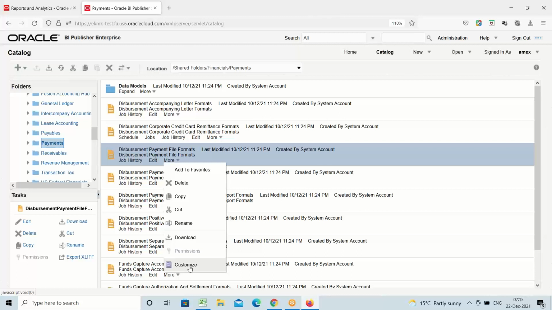Let's see what they will do. They'll just click on customize. Just wait for a second.